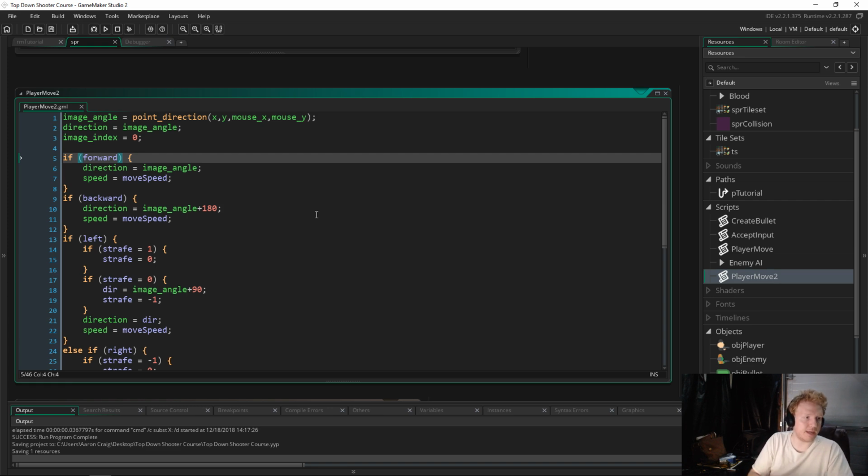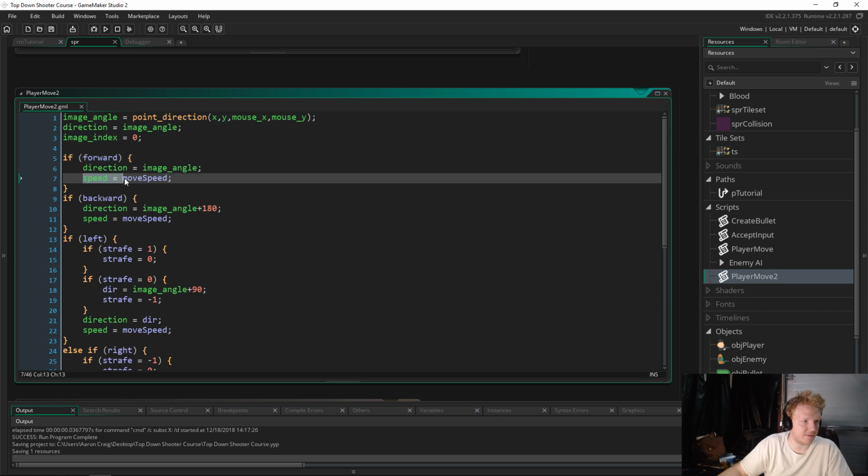But what that means is that we need to actually take out this line of code here inside of all of these, because we don't actually want to set our speed to do anything until we're sure that we're not going to be colliding with anything if we were to actually move forward that amount.